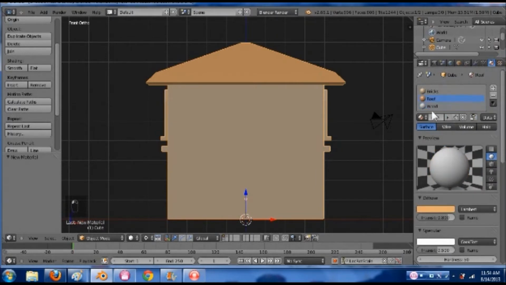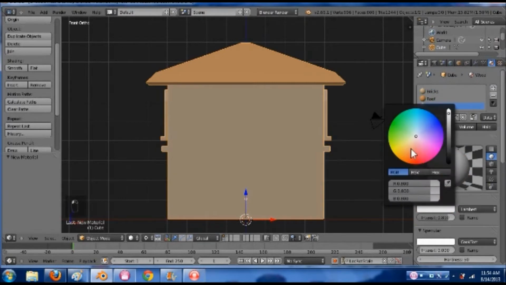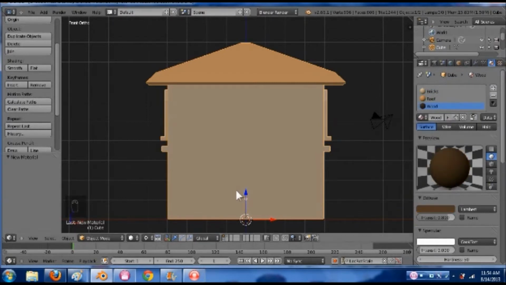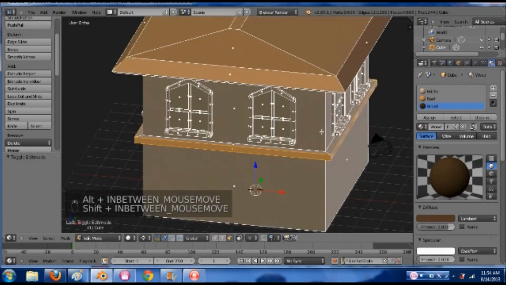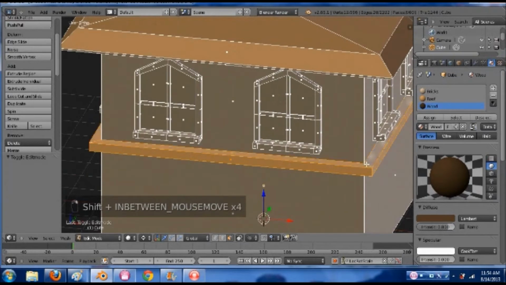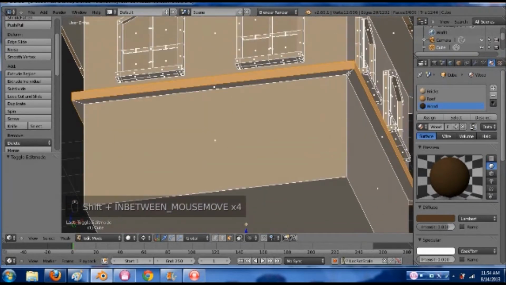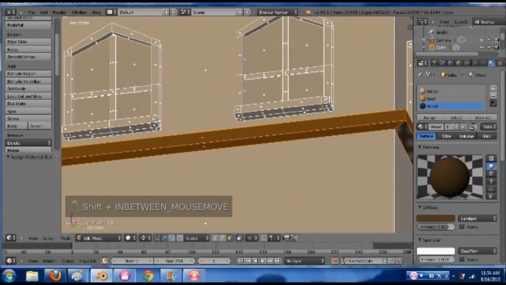Make these not shiny, because these are not shiny. Brown is just a dark orange. Assign that.